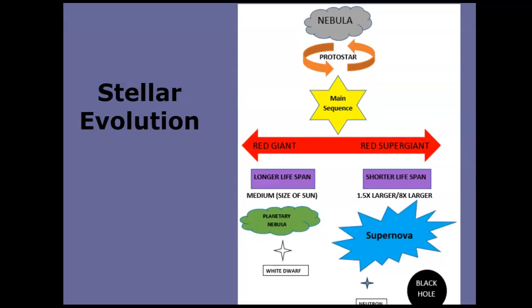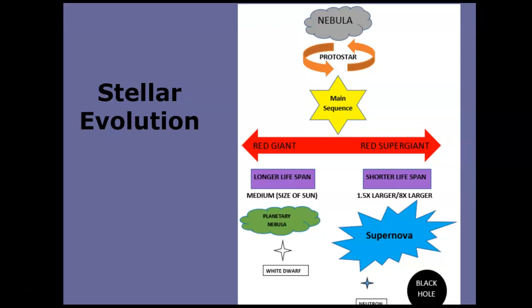we can see that the beginning of stellar evolution is the nebula, because remember, we said all stars begin in a nebula. What happens in that nebula is it starts to contract a little and it starts to spin. When it starts to spin, it is creating what's called a protostar, and this is really the birth of a star phase. As it spins faster and faster, it starts to radiate energy and it starts to glow. This is when it becomes what's called a main sequence star.